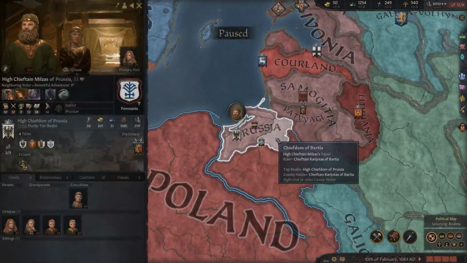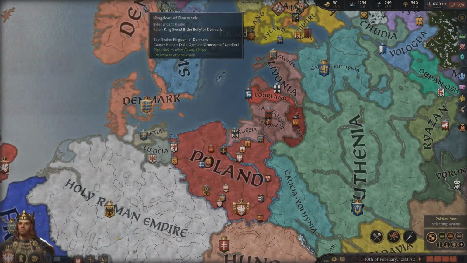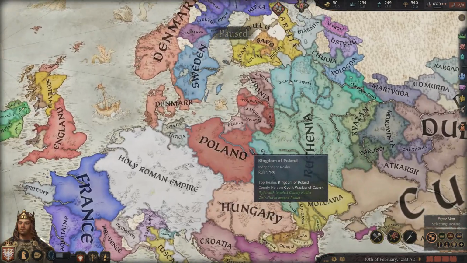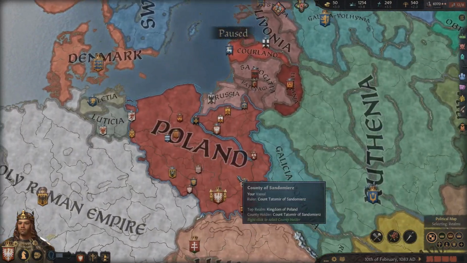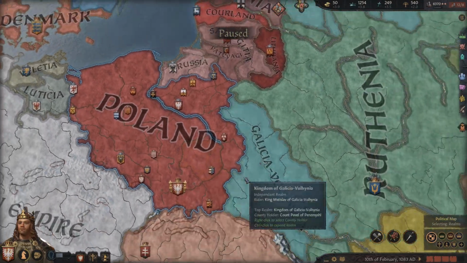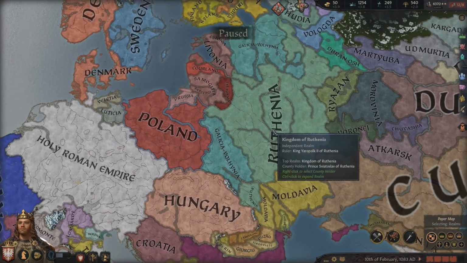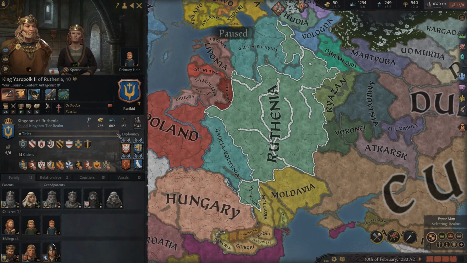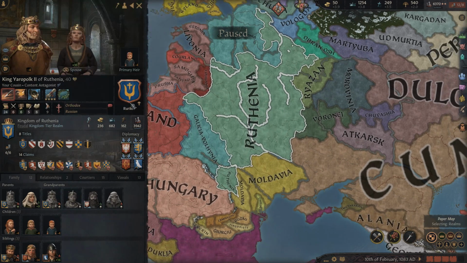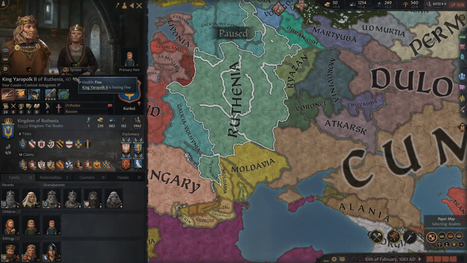I do want to conquer this one here. It just makes the map look better. And then after that, I think we're gonna have like a long period of peace to just kind of build up on our lands and focus on the economy and also on intrigue and trying to get our future daughter-in-law onto this throne here eventually. So it's got a lot of work to be done here.